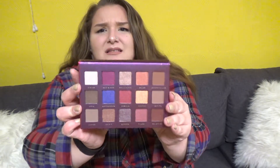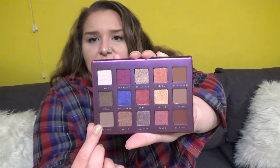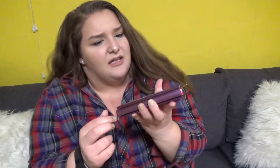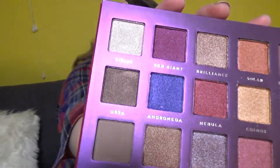I came home and this is like all-day makeup — I've been going since 8 o'clock. But before I get into all of this, I needed to share my excitement with you guys. Does the Lila palette have this many shimmers? Because this looks like it's only like four mattes. These three are matte and this one is matte, and everything else is shimmer. Is the Lila palette like that? On camera this looks blue but it's not — it's purple. Maybe it's my lighting or the yellow walls, but that's definitely purple.